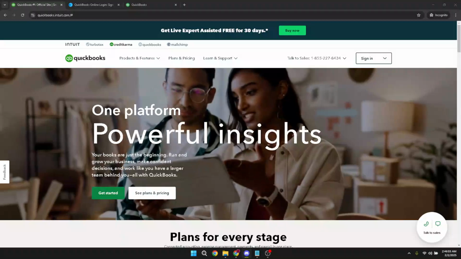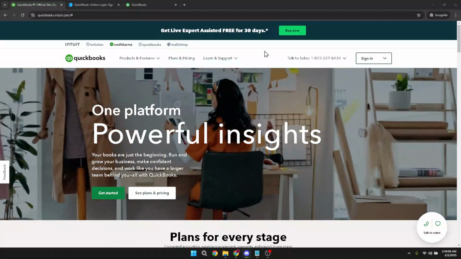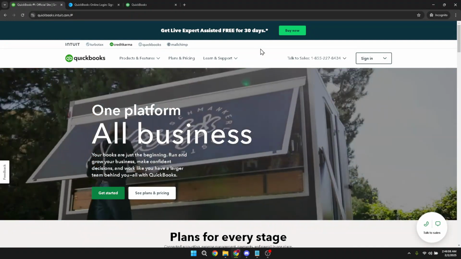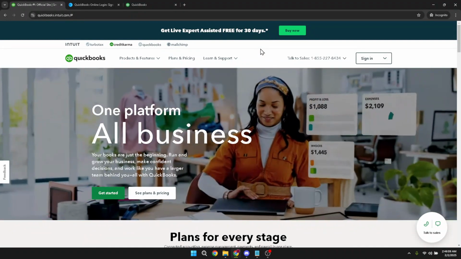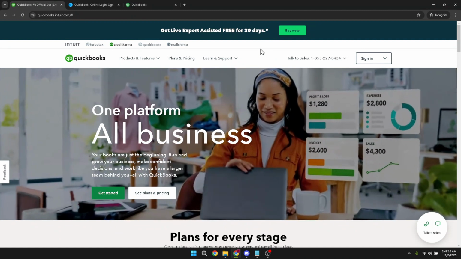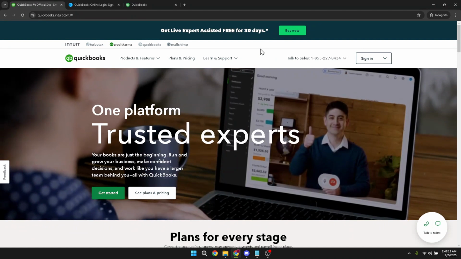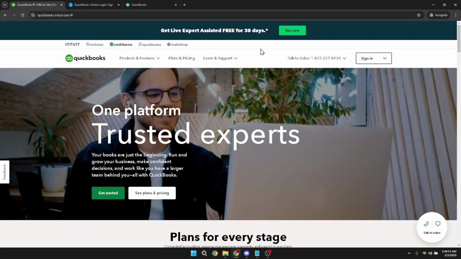In today's video, I'm going to teach you how to change the bank feed view in QuickBooks Online. Whether you're managing transactions or just trying to get a better grasp of your business's financial activities, adjusting the bank feed to fit your preferences can significantly improve your workflow. So let's dive in and walk through the process step by step.